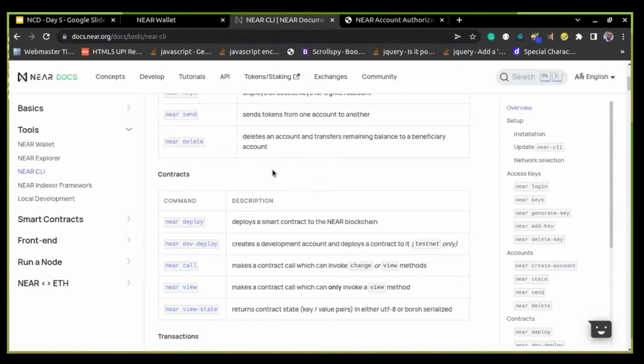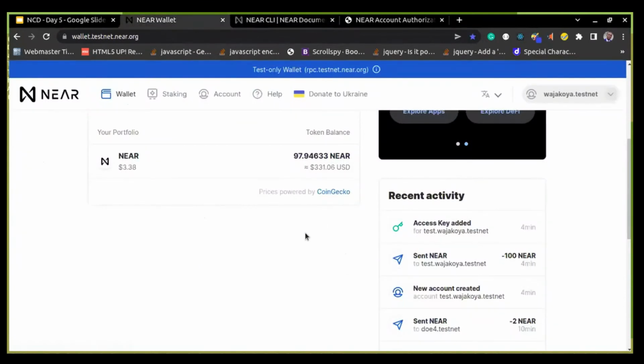So right here, I wanted to show us what happened after we deleted that particular account. So this is the wajakaya.testnet wallet interface, and I'm just reloading that particular interface or dashboard.